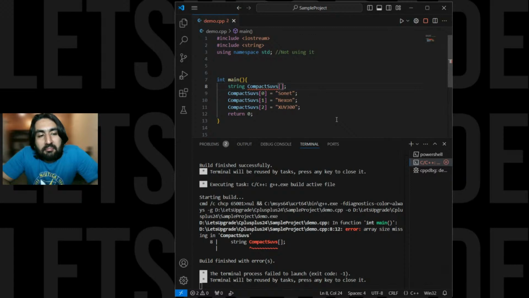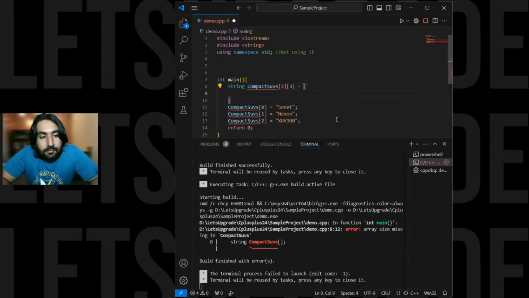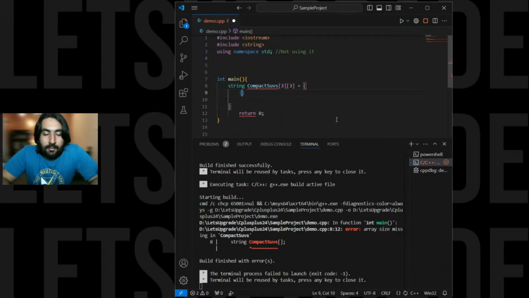What if I have to create multi-dimensional arrays, right? I can still do it. I can suggest that there will be a 3 by 3 array, okay? And I can just simply go ahead and do things like this, okay? Is equal to, we can go for Tata and then Maruti and then what was it?